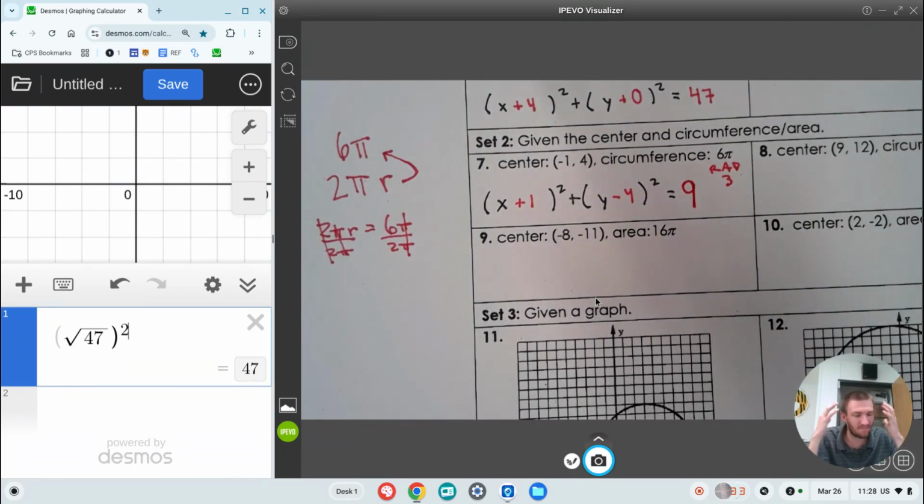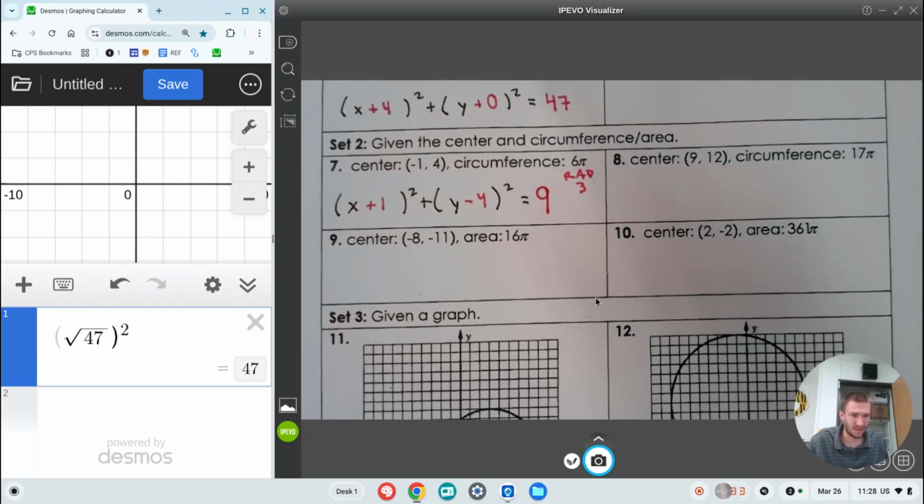Again, I've challenged you this week. We have to be thinking. We have to use our brain. We have to work with this stuff. It's not always given to us for free. Now, this is not a difficult concept.